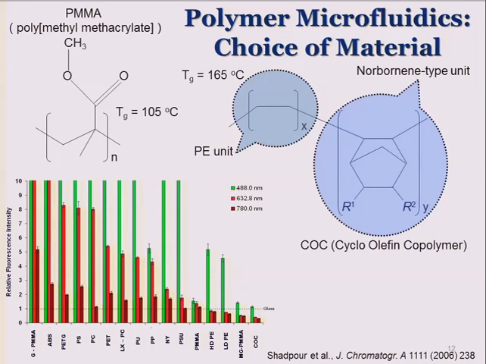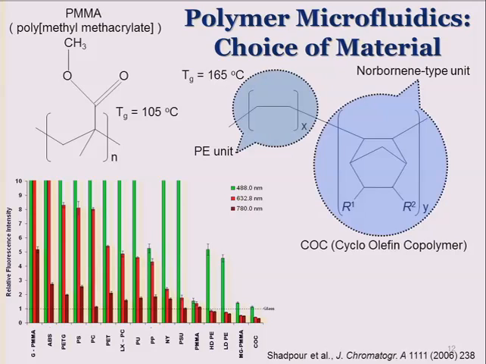Polymethylmethacrylate is particularly elegant because it does have a fairly low glass transition temperature, but it shows very good optical properties. And I like this plot here because it's kind of giving you a rundown. There's a lot of different materials on here, and I won't go through that. But there's several things that we can learn.